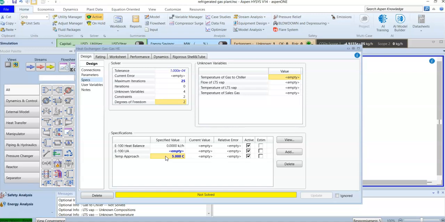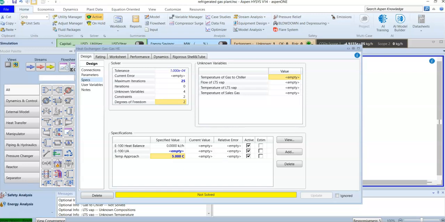If the difference is 4 degrees Celsius, like the temperature in the shell is 100 degrees and in the tube it's 96, the difference will be 4. So we haven't met this specification and it will be a problem. Okay, so again, the minimum approach temperature that we have defined to be 5 degrees Celsius is the minimum temperature difference between the hot and the cold stream, or the difference in temperature between the shell and the tube temperature.